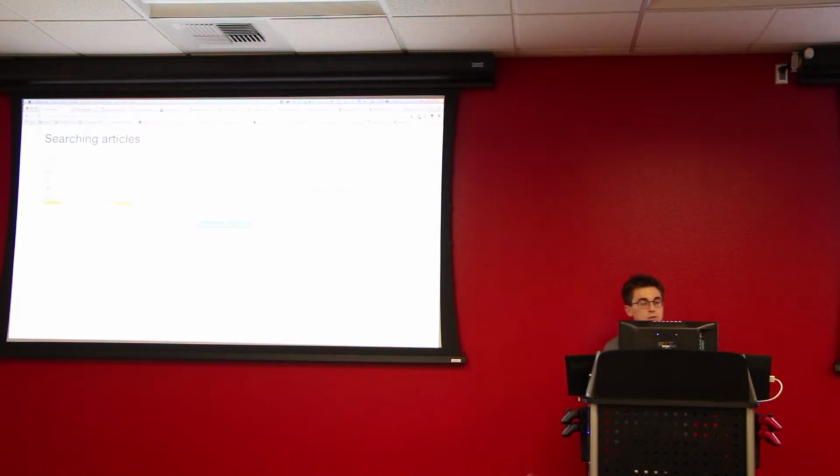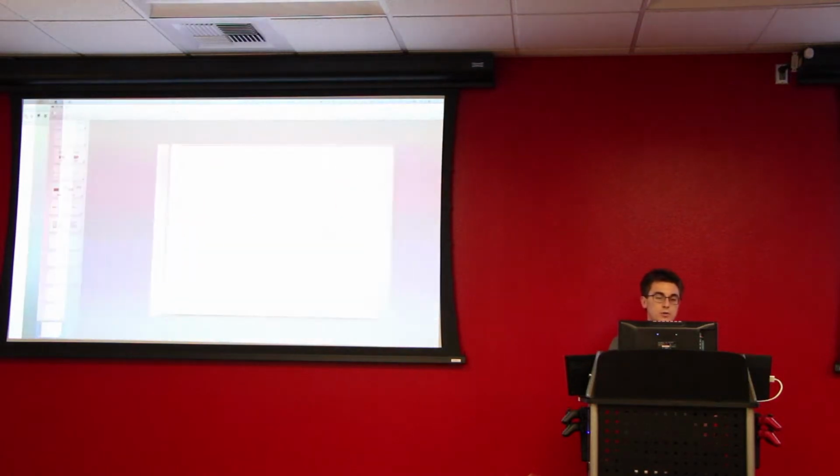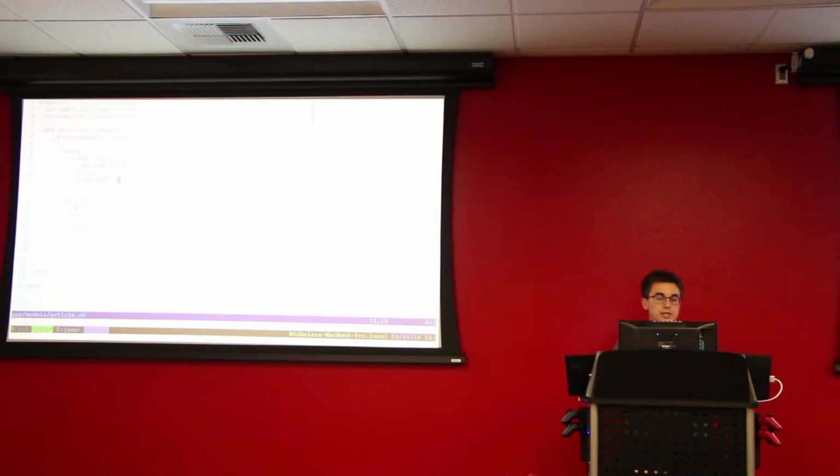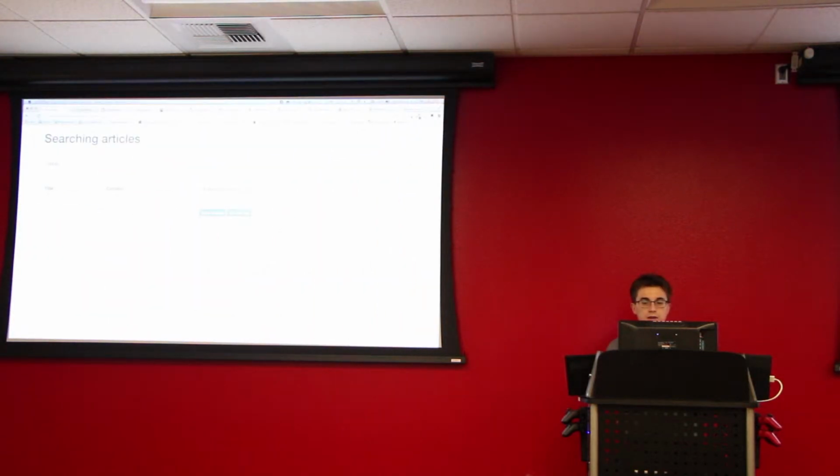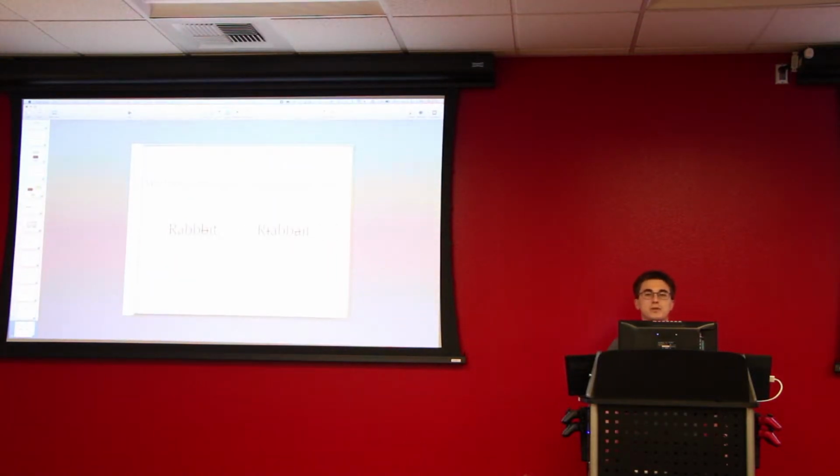But now if I try rebot, I don't get anything. So what I would need to do is adjust this fuzziness to 2. Then if I run this query and refresh the page, it'll work. So that's how fuzziness works. You can play around with these settings. There's a ton of different queries you can throw out there.